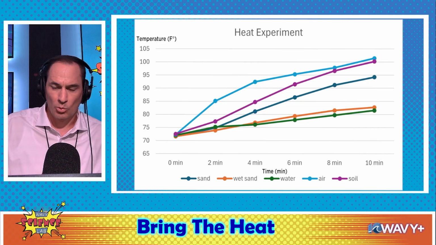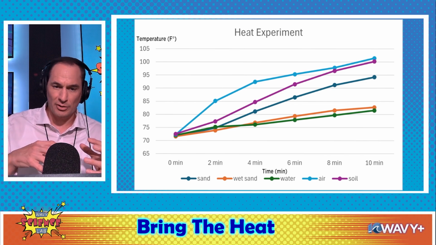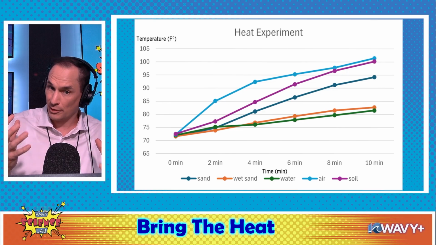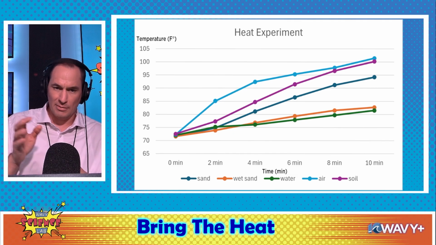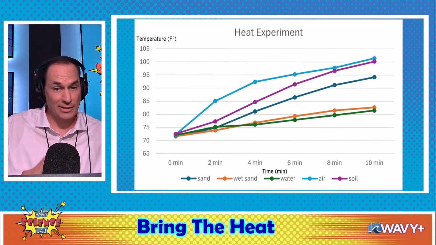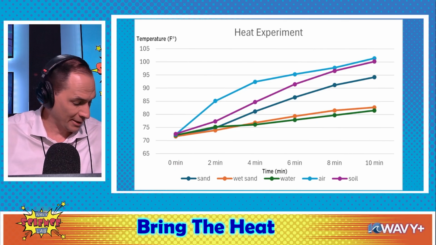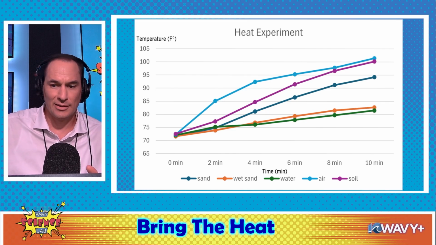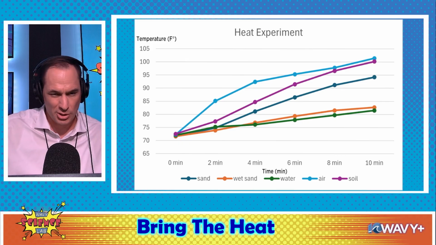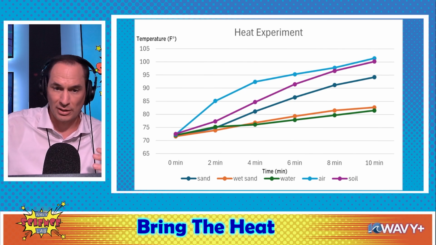And then the next one in line was soil. Soil's dark. It takes in that energy and the light probably and transfers it all to heat. But it's also dry. It was very dry. And then the next one down was sand. Sand is in the middle, dry sand. That heated fast. And you go to the beach, you hit that sand, and it's hot, right? You're burning your feet on that thing. So that makes sense. And then wet sand, that was pretty close to water. It wasn't soaked. It wasn't completely saturated, but it was pretty wet. And so that also took a lot of energy to heat that up.